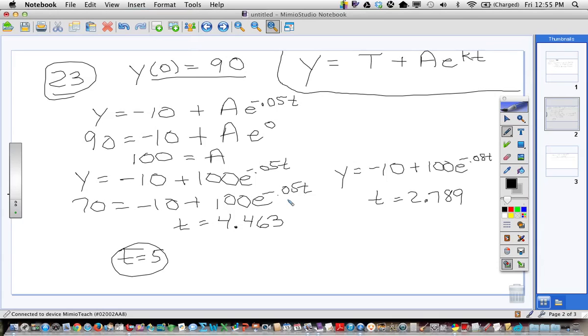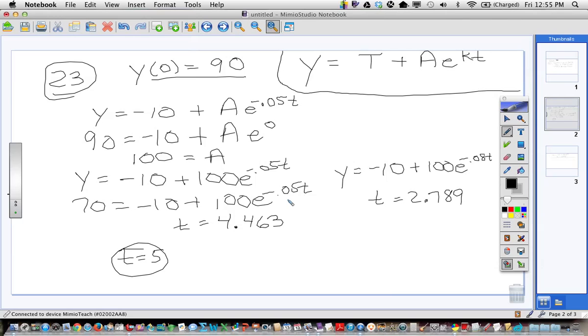Derivative, right? The derivative of this equation, y prime. Now, you might think, well, what about the differential equation? You could, but the differential equation, remember, doesn't have little t in it, right? You'd want to use this equation and find the derivative. So you could do the derivative of that equation. That's y prime. That's the rate of change of the temperature, and answer that question. Then plug a 5 in, basically. How fast is the coffee cooling in degrees per minute?